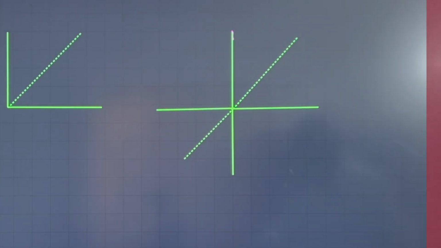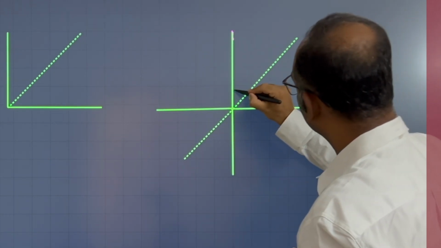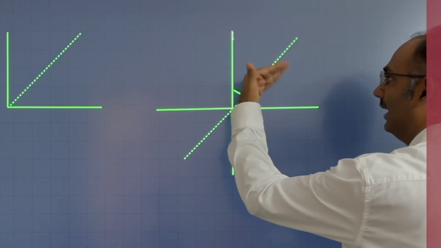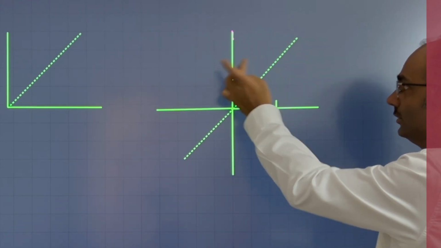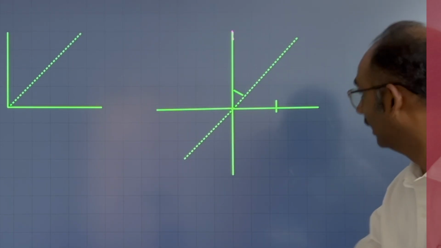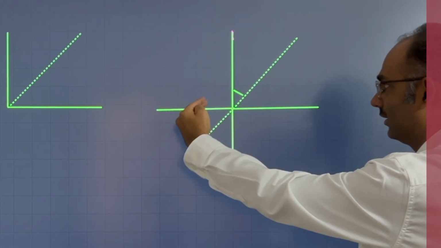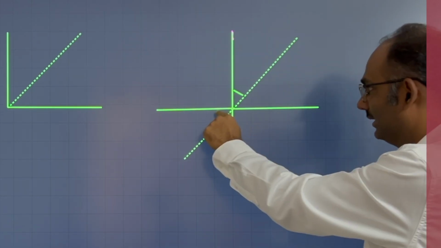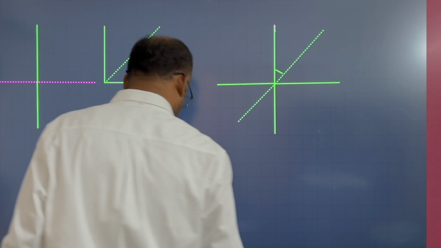Agreed? Now, see, this angle is 45 degrees. And when it reflects, this also is 45 degrees. That's why the entire angle between these two lines is 90 degrees. Similarly, this is 45 degrees. So this line gets reflected here and it makes 45 degrees with the mirror. And that is why this entire angle is 90 degrees.